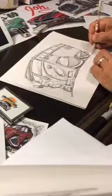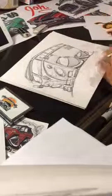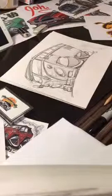So anyway, just real simple. My rendition of an early model bus.